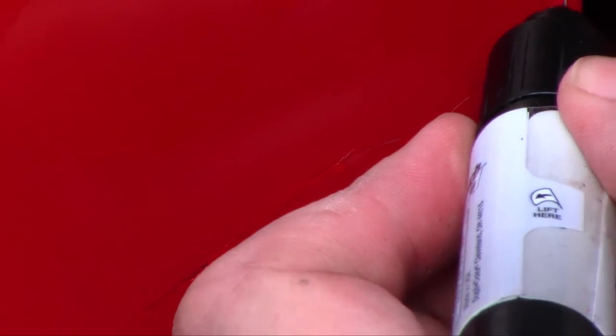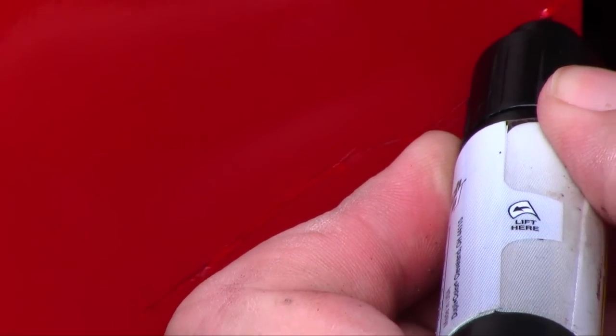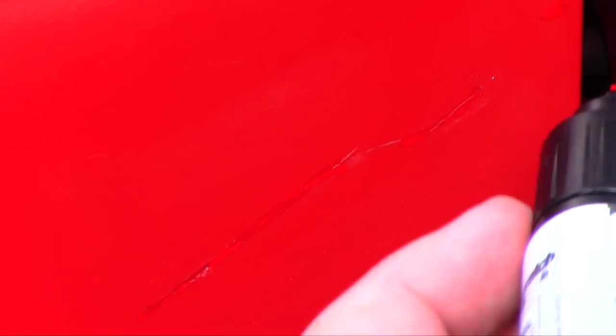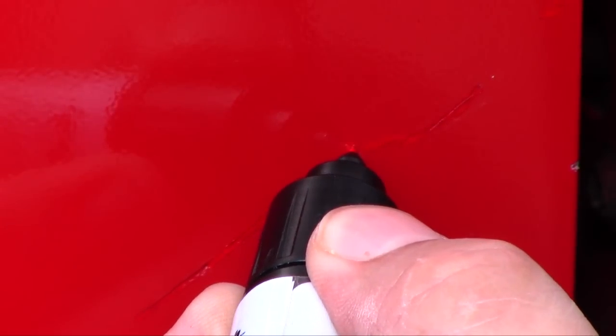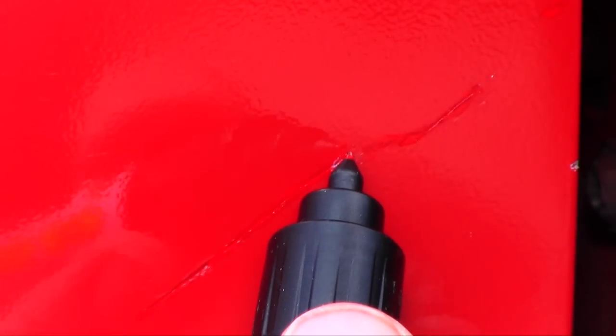You want to be careful not to push it around too much — you want to fill it in, push down, it'll release the paint. Just fill it in and lift up. Try not to get too crazy with it. Once it starts to dry you're gonna see the spot where you didn't get it exactly 100% right. I kind of made a mess, so it's always good if you've got some way to balance your hand. If you're not careful the paint will just start making a mess.